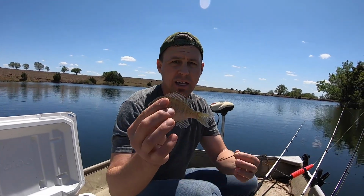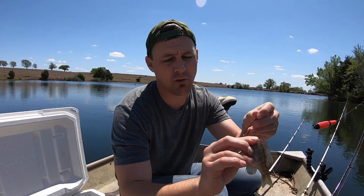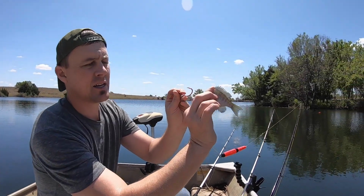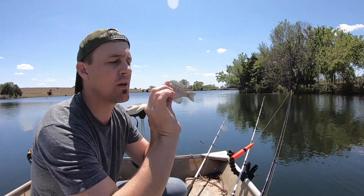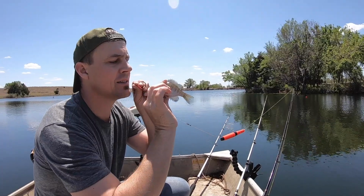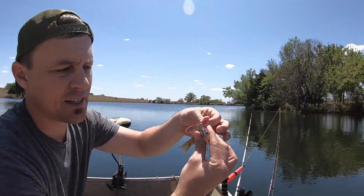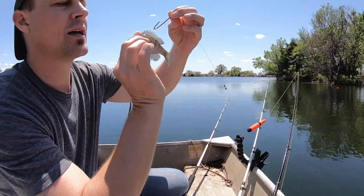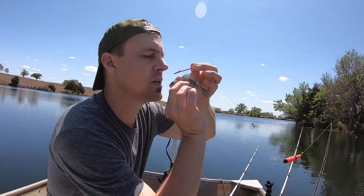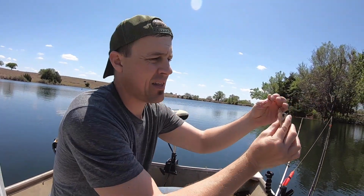And what we're gonna do is, guys, for the best hook set using live bluegill, you really need to go through the front of the mouth. The reason is, bass eat bait through the front. They always go to the head first. And when they do that, that hook's there. When you go to turn and set the hook, that hook will then get into their mouth. It's harder to set the hook with the bait hooked in the top of their body. A lot of times when it's in their top, they'll spit it out and that hook will go right out of their mouth and they won't get a good hook set.